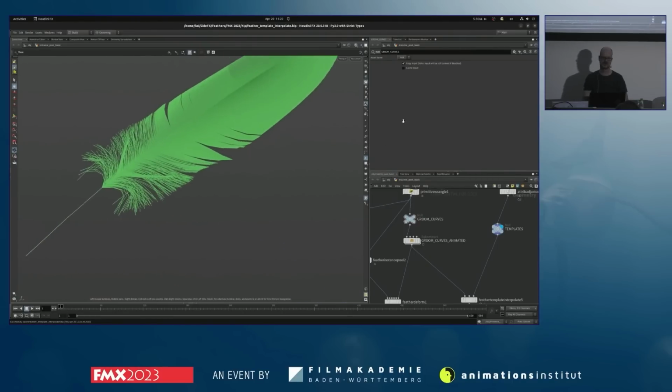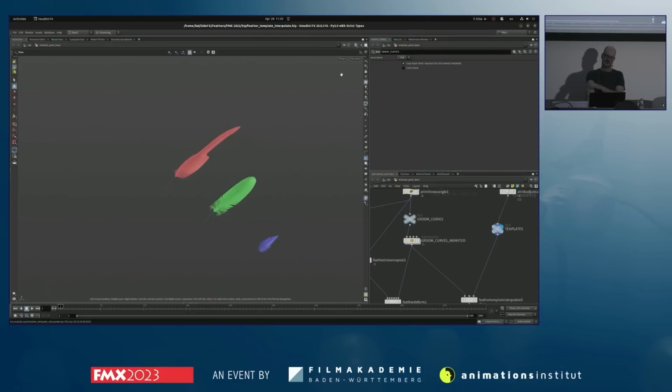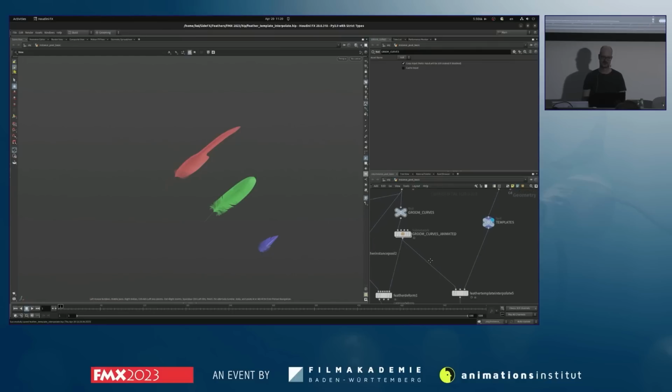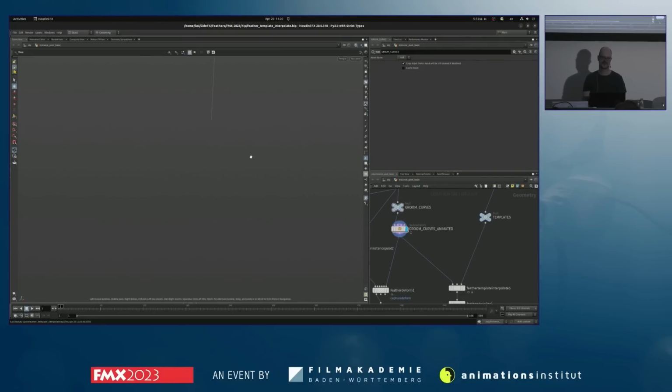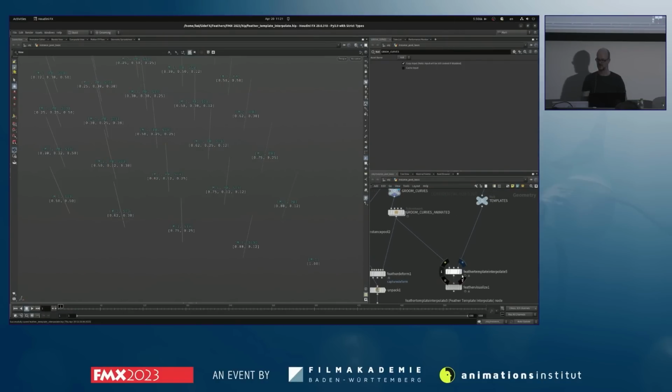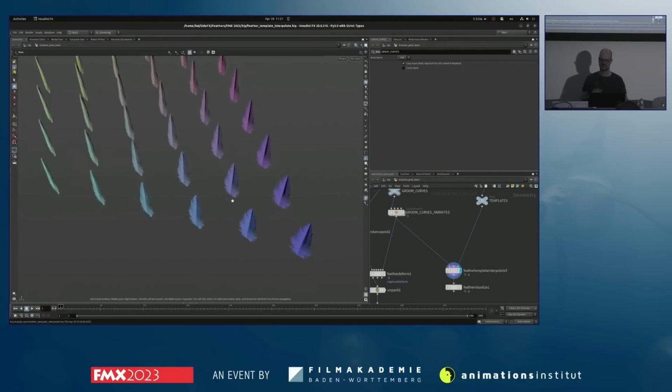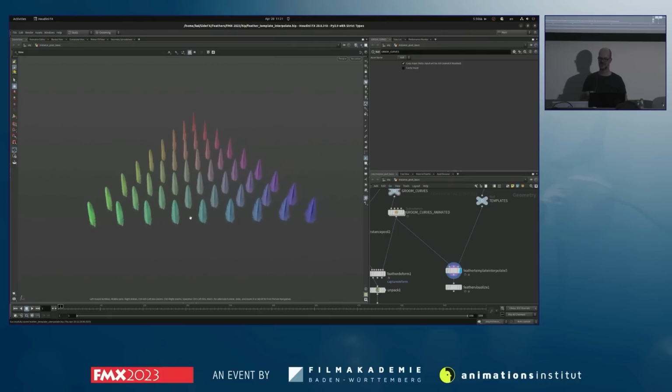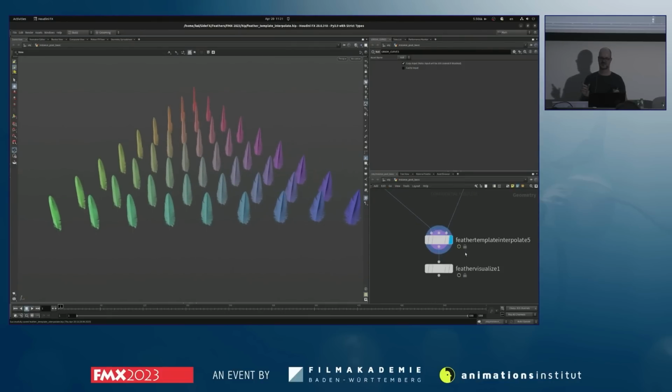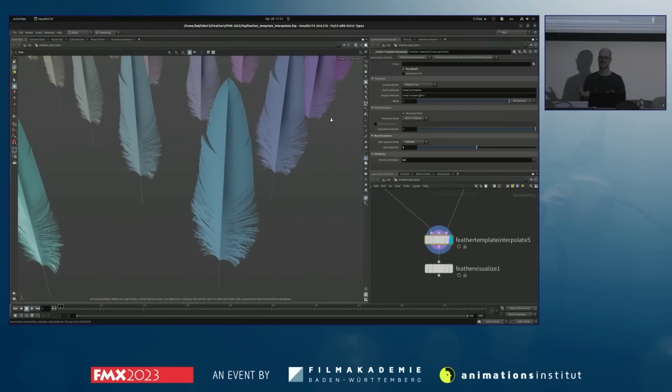Here we're getting into feather template interpolation. Feather templates are basically your designed feathers that you intend to put on a groom. Here we just have 3 different ones. I colored them in RGB just for visualization. And then we have a bunch of curves that would be your groom curves. These just have an orientation attribute, and they have these arrays of data. There are going to be many tools to put on these arrays and change these arrays, but basically each curve has a list of templates that it should get, and a list of weights.